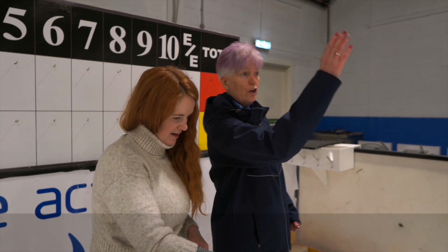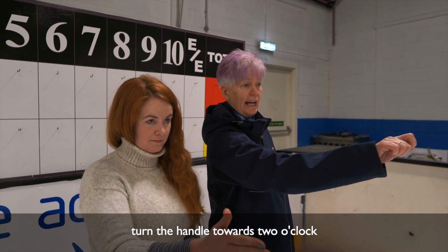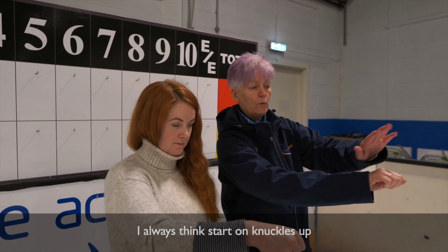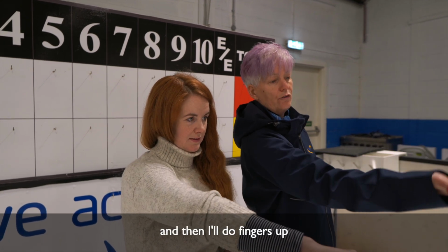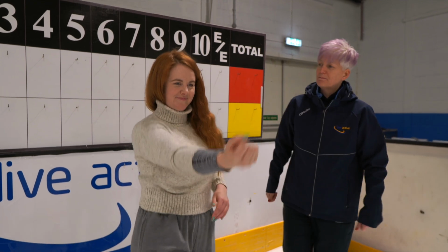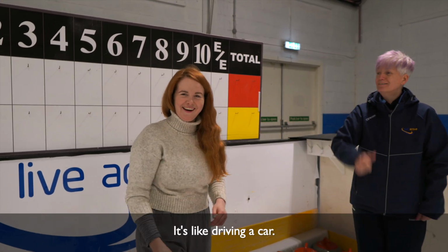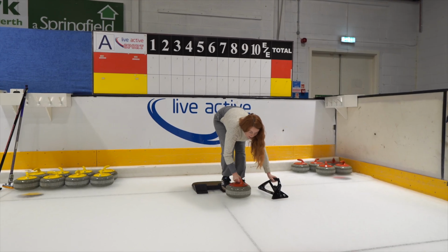So if you line up with the black line on the barrier, turn the handle towards 2 o'clock. I always think start on knuckles up and then turn it back to 12 and then I'll do fingers up. Okay. Knuckles to palm, knuckles to palm. Straight with that black line.